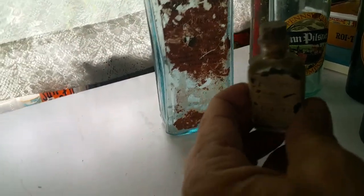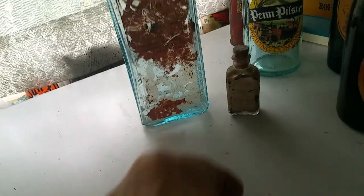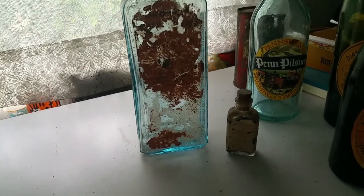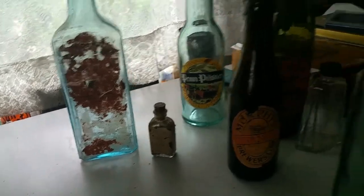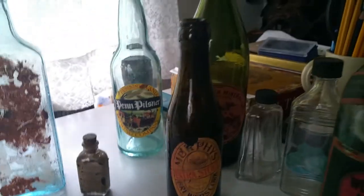So that's what the condition of bottles with labels would look like if you just found them in the wild, like in an attic of an abandoned home or under a house, for instance. Now, the bottles that we're going to talk about here are refurbished with actually new labels. And what's important about doing this is you want to match the label with the type of bottle that you're going to put them on.